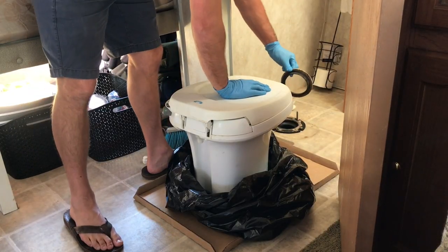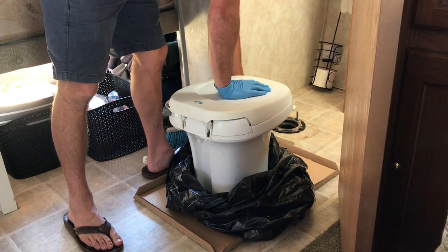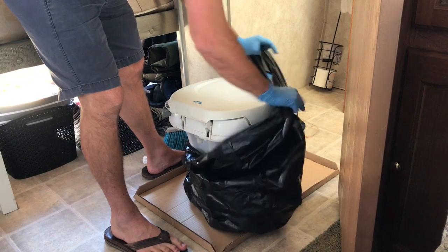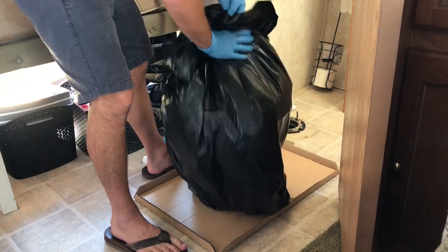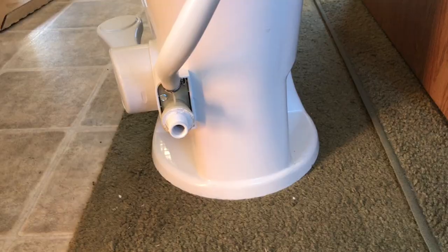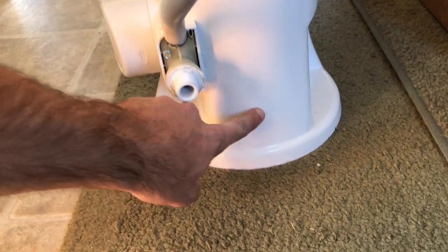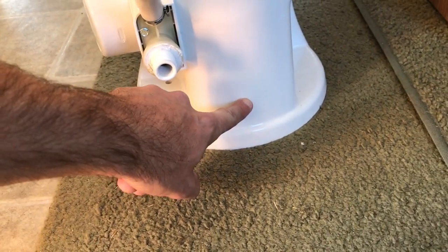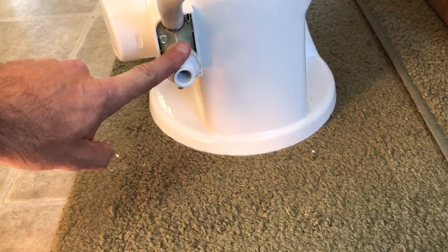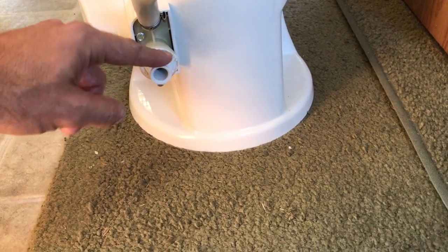Get the old seal off of there. I've got gloves on, but it's wet and moist. Done with you, Aquamagic. Here's one more important consideration: on the Thetford, the water supply comes right dead center in the toilet. On this one we're offset a little ways. So I have some PEX plumbing and some assorted fittings to get my water supply over to this point. You can use a standard half-inch flex line to do this.